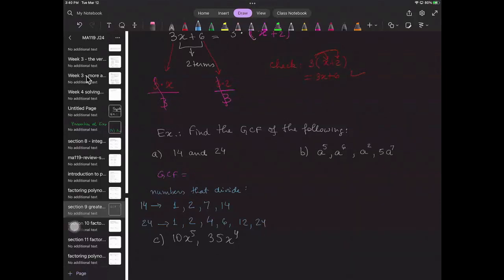Now I'm looking for the common factor, and the largest of both. So if you look at that, the only thing this list of factors has in common is the number 2. So 2 is a common factor of both, and not just 2, but 1 as well, right? But again, I'm looking for the greatest common factor, so 2 is the GCF. So the GCF is 2 because of that. Okay? Any questions about this?